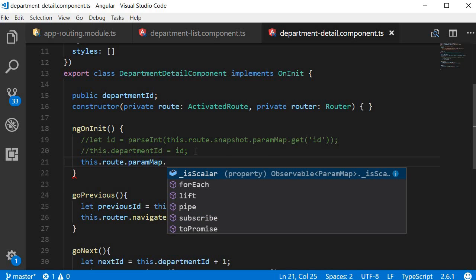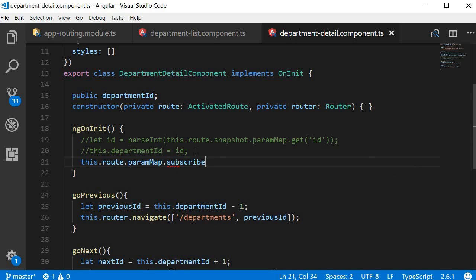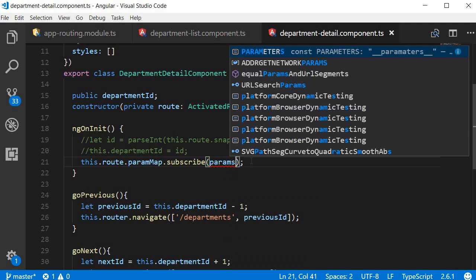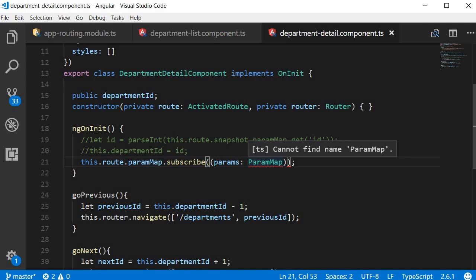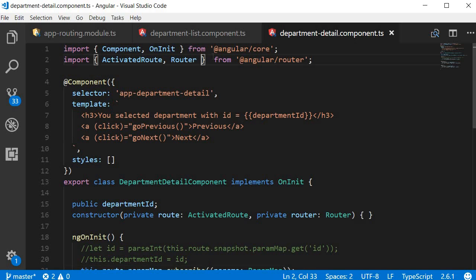We get the data only if we subscribe to it, so .subscribe. The argument to the subscribe method is an arrow function. The observable provides us with the parameters which we strong type to ParamMap. And this ParamMap is from the router package, so make sure to import it.